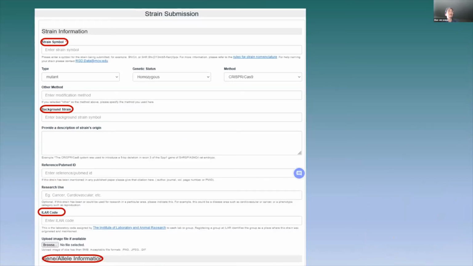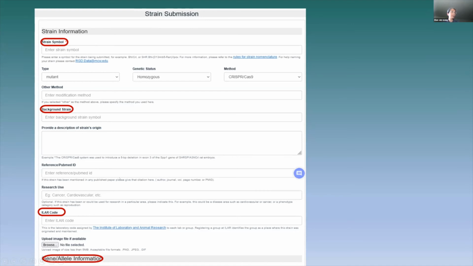Here I would like to mention several important components: the strain symbol, the background strain, the ILAR code, and gene and allele information. I would like to point out that the ILAR code is very important since it is the information that tells users where the strain was created.